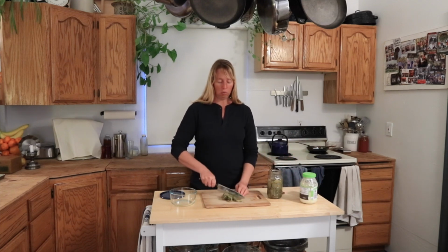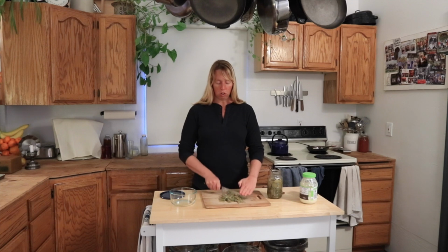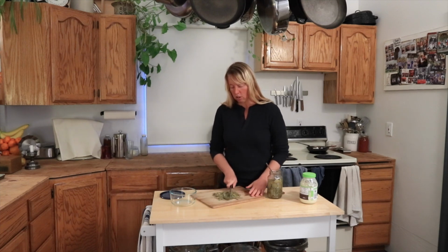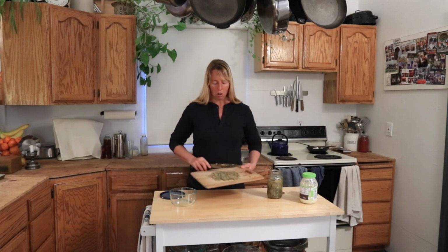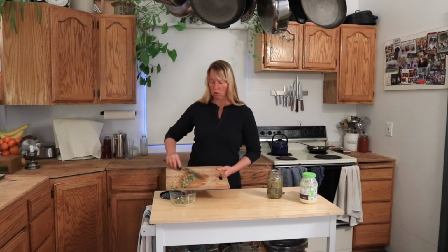If you prefer a milder or a simpler flavor to your sauce, you can just do pickles and mayo, and that will give you a very tasty tartar sauce. So I'm just dicing. These pickles are a little softer than I really liked for eating. This batch got a little not crispy, and so they're perfect for doing this.